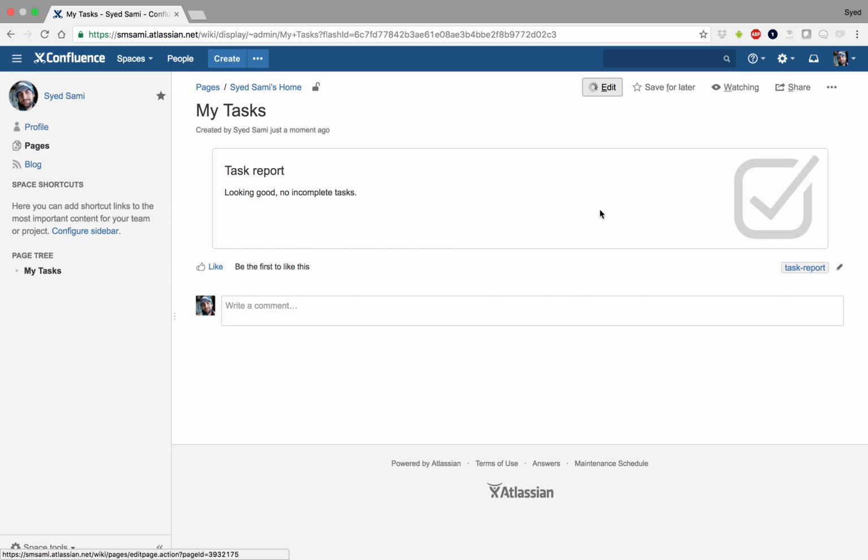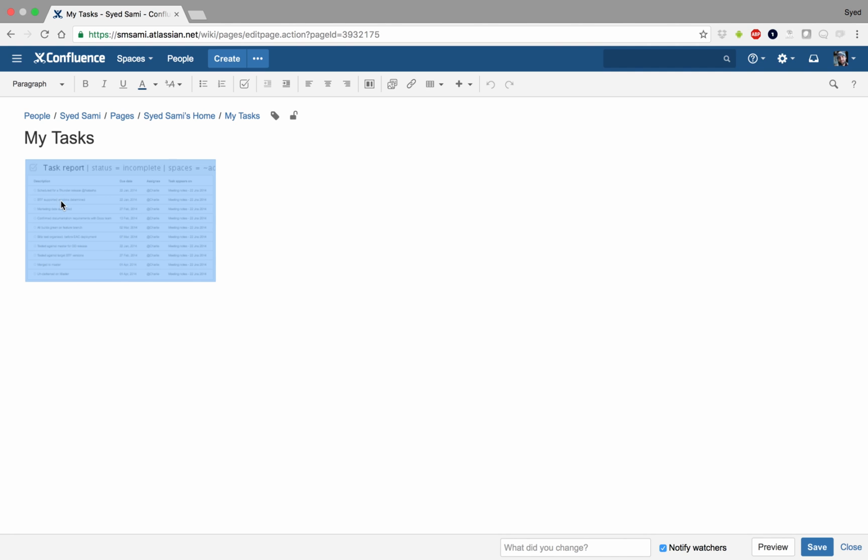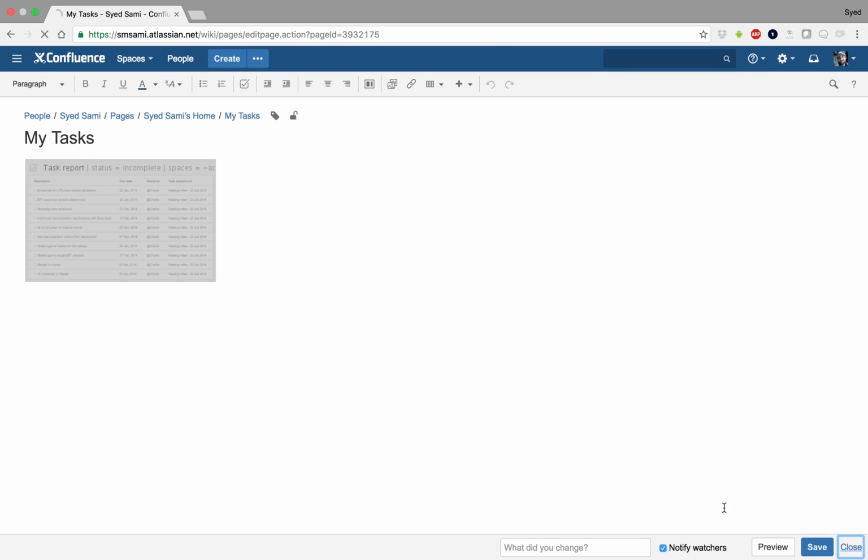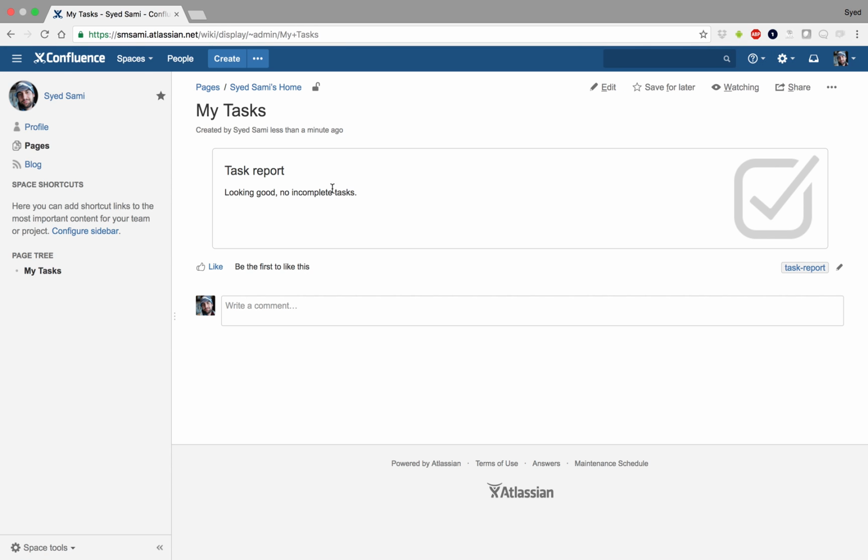Basically, this would help me manage all my tasks. For example, anything I want to add or subtract, I'd keep it over here so it helps me remember what I need to do. But nothing special. It's essentially a page with a macro in it, nothing more than that.